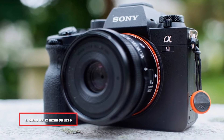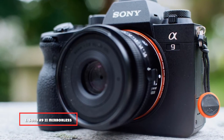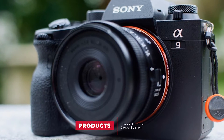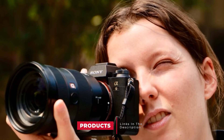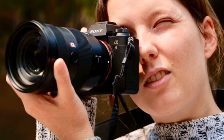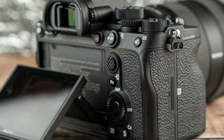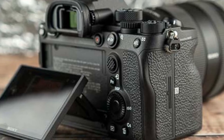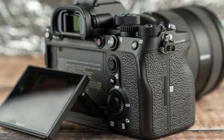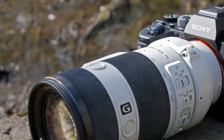At the first position of our list, we have the Sony Alpha A9 II mirrorless camera. To kick off our guide to the best camera for sports photography, we take a look at the mirrorless wonder that is the Sony Alpha A9 II. This is an ideal camera for a number of reasons, but first and foremost is its incredibly accurate autofocus system. The A9 II possesses 693 phase detection plus 425 contrast detection autofocus points, plastering the sensor with a high-density 93% coverage.